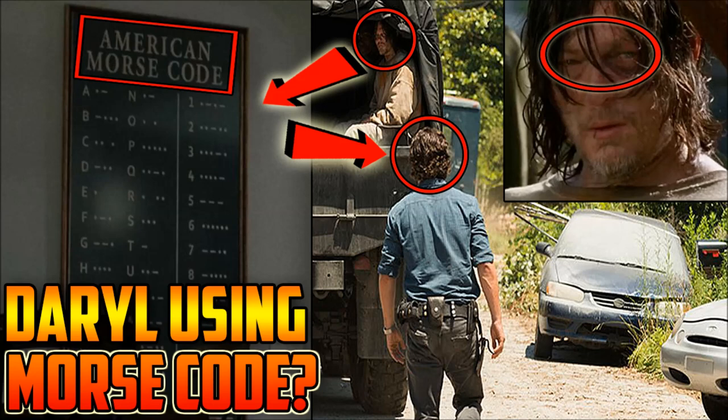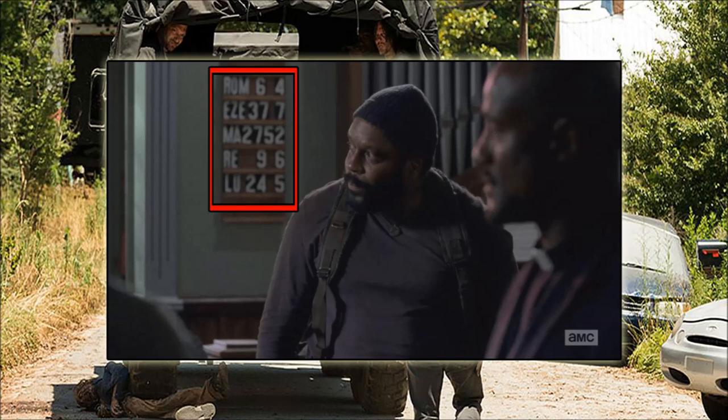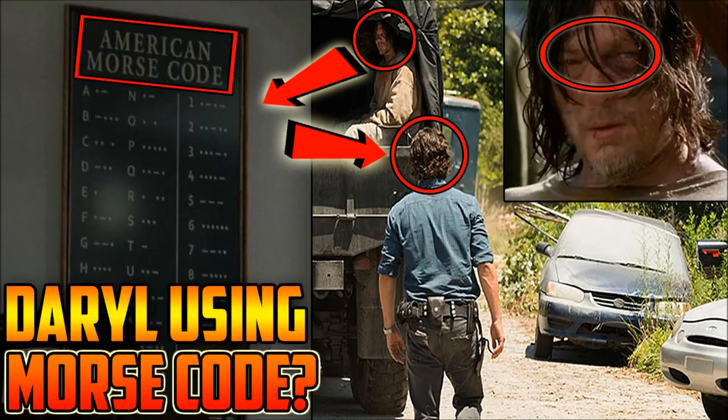Usually things that you see in the background of some scenes do have some meaning behind them, because I know there was one with a church and Father Gabriel, and on the wall behind him in that church were Bible verses. And if you go and look up those Bible verses, it talks about the dead rising and different things like that. And I think that's the part where people actually started looking a lot more for this sign of Morse code being used in the episode. Now that you guys know that, I'm going to give my evaluation of the theory.